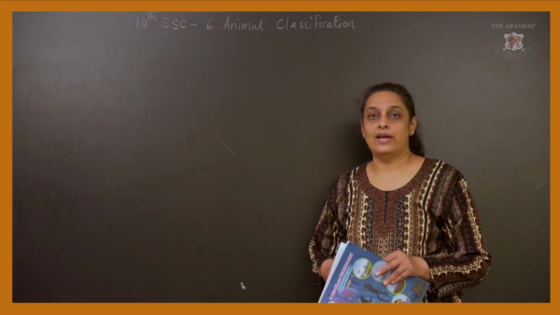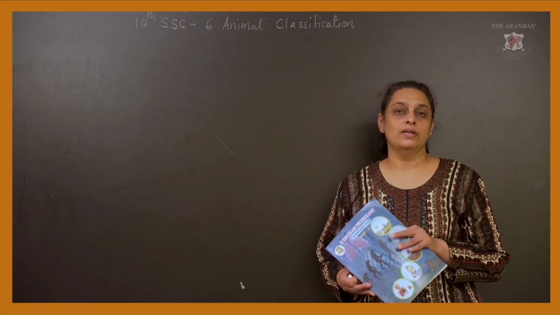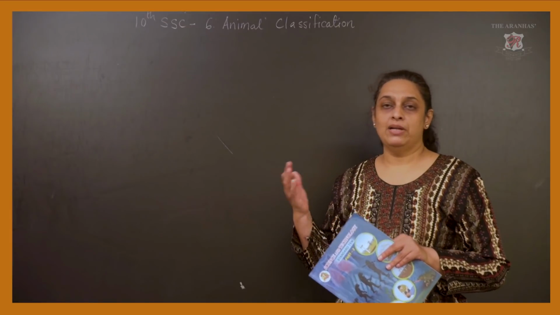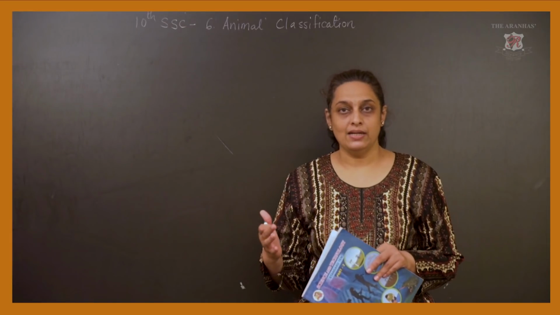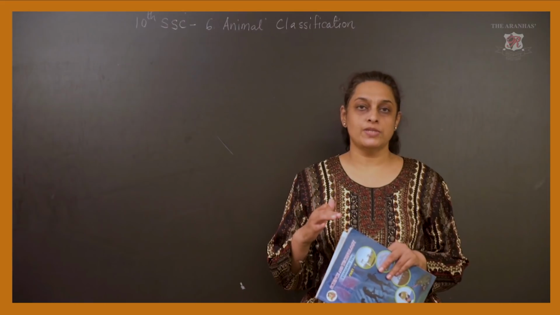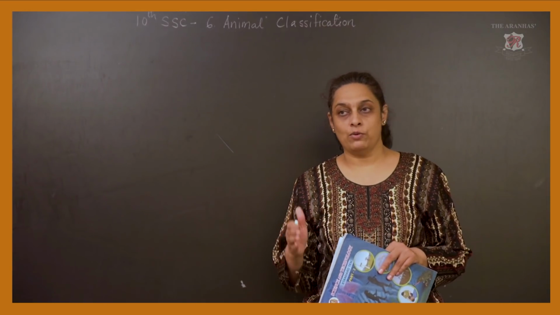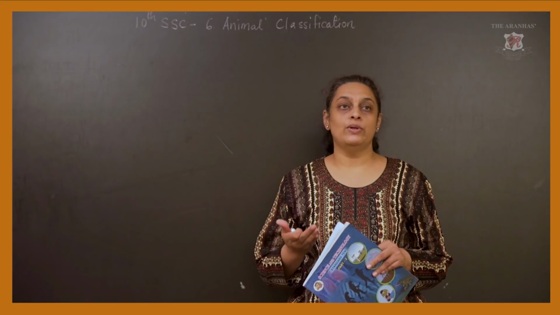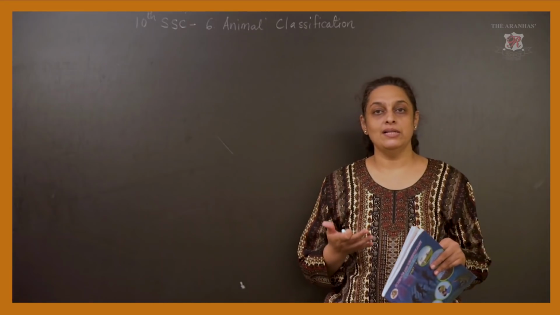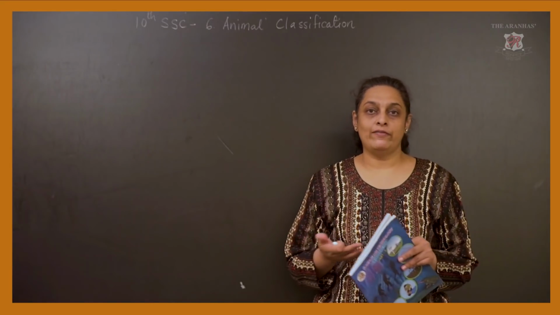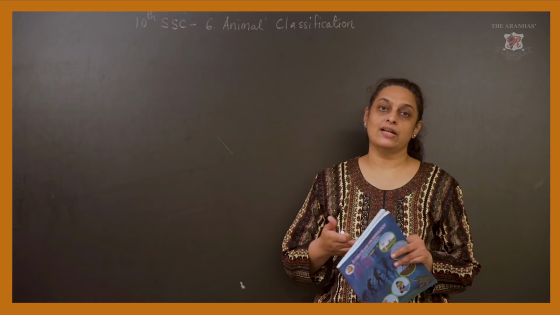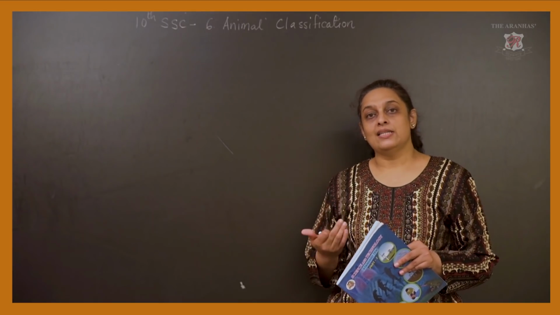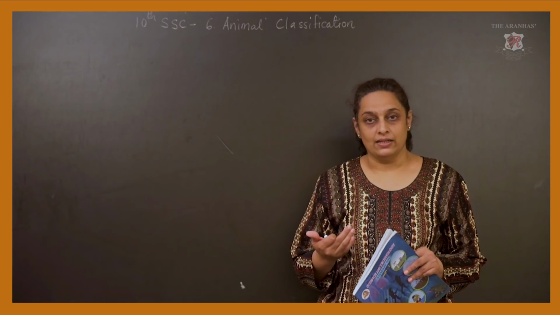So far in the lesson of animal classification, if you remember, we will quickly revise a few things. Animal classification or kingdom Animalia is divided into two groups, non-chordates and chordates. Still, these two groups are very huge, including a large variety of animals. That is why, if you remember, I have told you that non-chordates are further classified, as are chordates. Non-chordates are classified into various phyla.